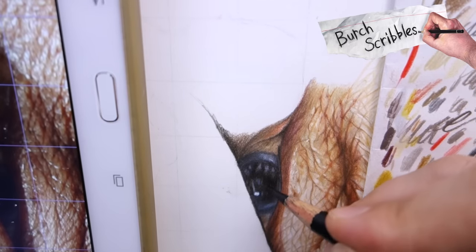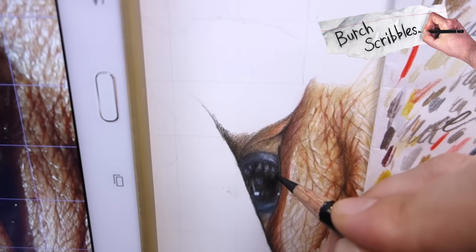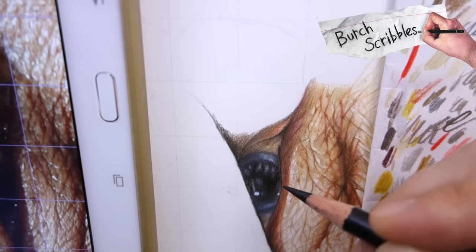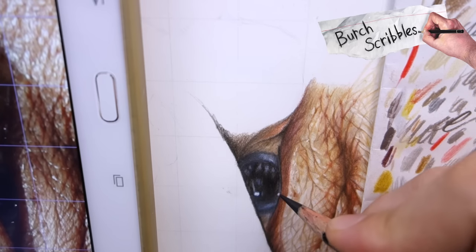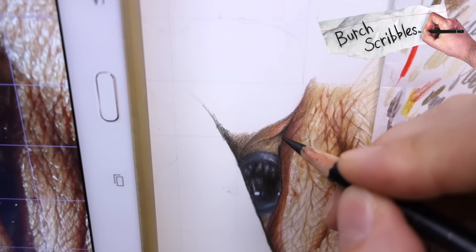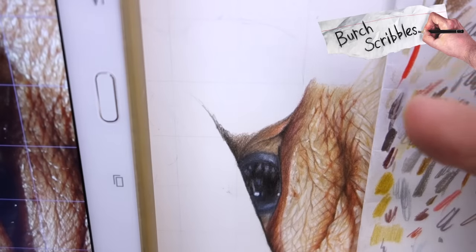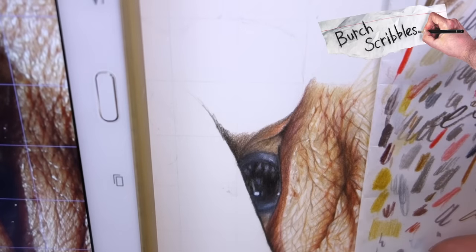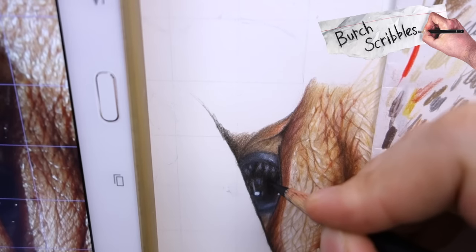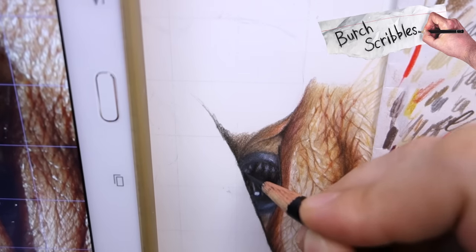So yeah, it's a bit funny really, when you use a couple of sets of pencils, you start preferring certain pencils over the other, and then you can't go without using both of them. So, you know, I prefer using the white in the Luminance range, and I much prefer using the black in Polychromos. That's the way I would recommend using them.